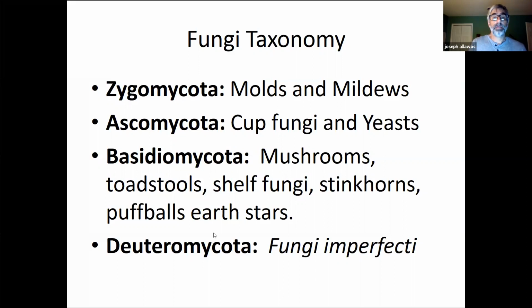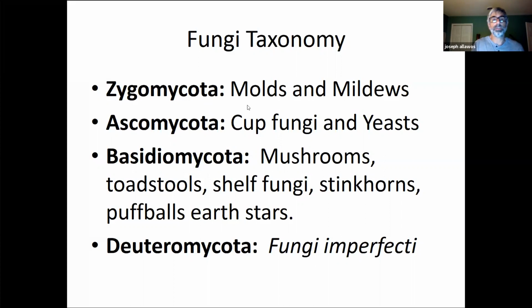This is an older taxonomic scheme. It's a simplistic one. If you care to learn the most latest taxonomic scheme, I'm sure you could look it up, okay? But for the purpose of teaching this material, it's just a convenient way to break them up. You have all of them ending in mycota. Again, that means fungus in Latin. So we have the zygo, asco, basidio, and deuteromycota, okay?